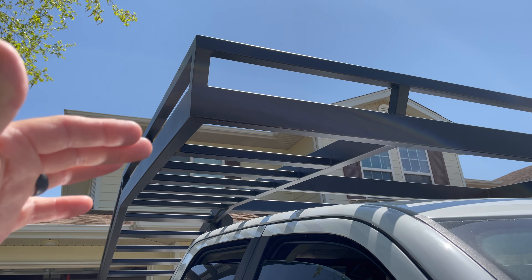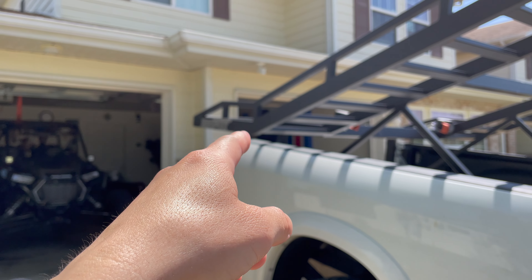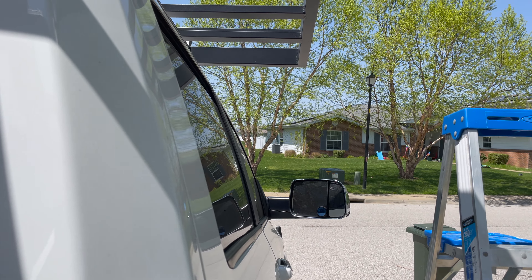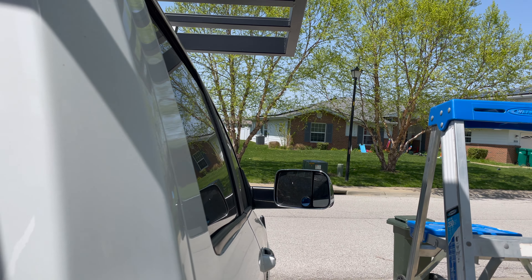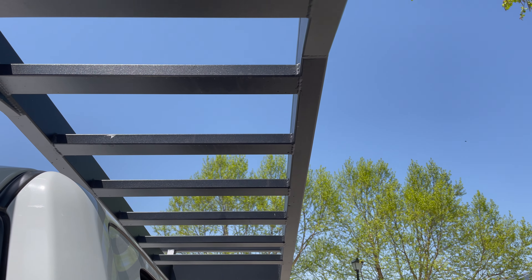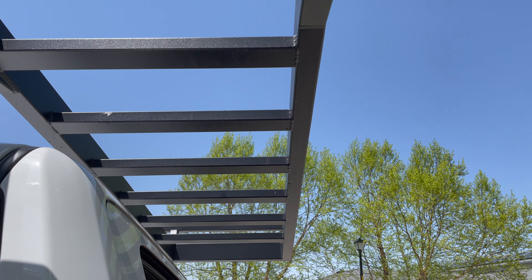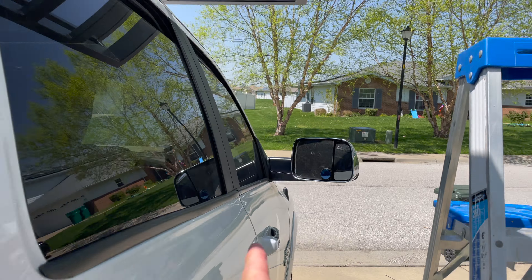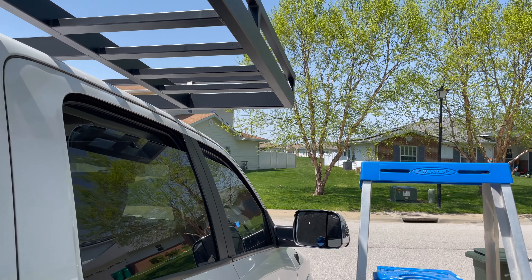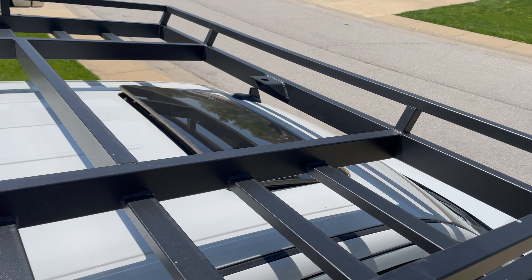From the front it's very prominent — you can definitely see it, and I think it looks really good on my truck. It has plenty of room from the bottom of the rack to the cab, so if you want to put light bars underneath there's about eight to ten inches of clearance. It also has a front fence that'll stop the front tire from going too far over. By the time you're up to that point you should feel the stopping point — hopefully the back tire stops first.